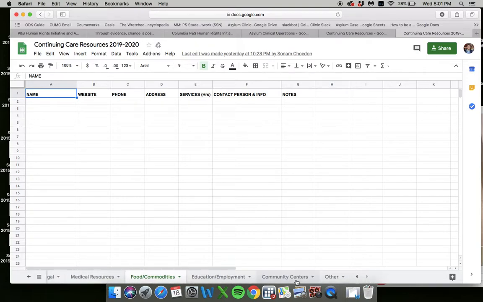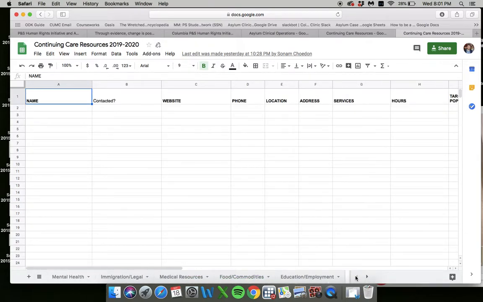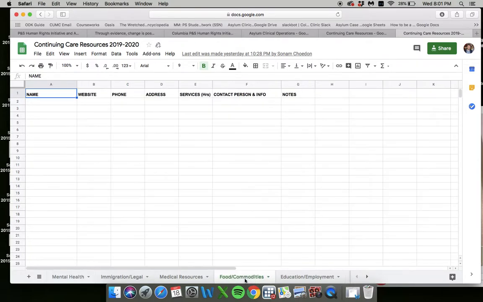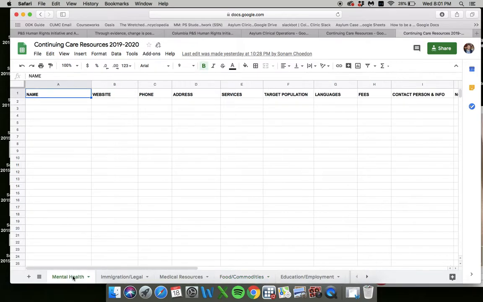Another one, especially for asylum seekers, that we really want to work on. Where is it at? Community centers, that's a huge one. Maybe I'll add a tab for it because it says commodities, but housing is a big one. I might just create a separate tab just for housing. That's one that's really hard to find some assistance for. So anyway, this is the first thing I wanted to bring your attention to.